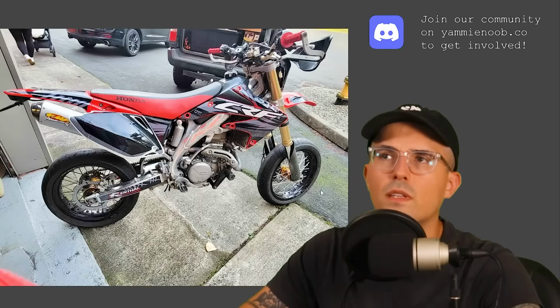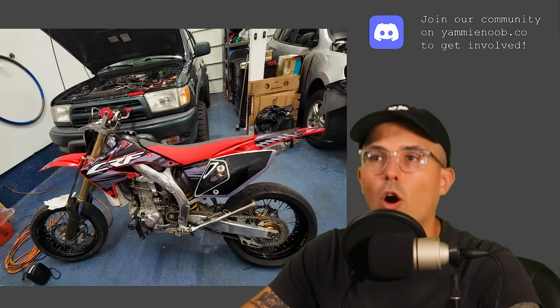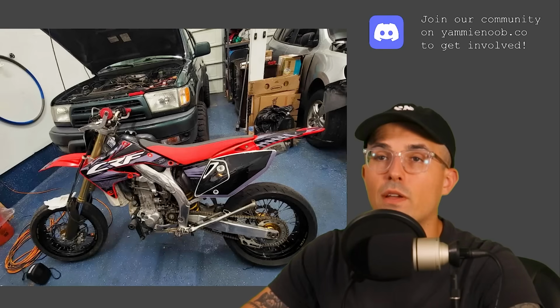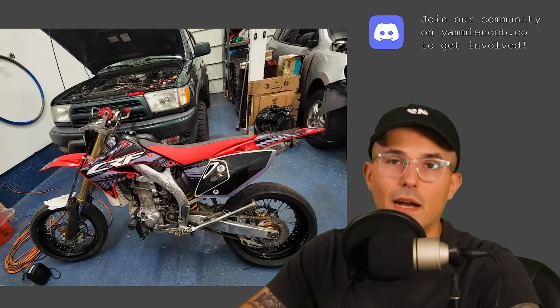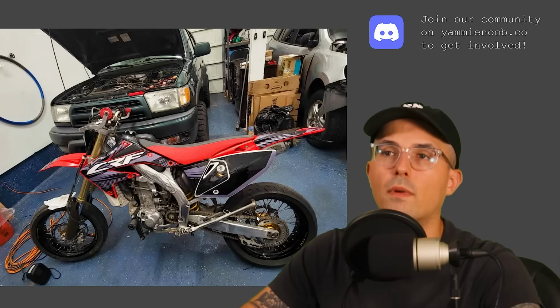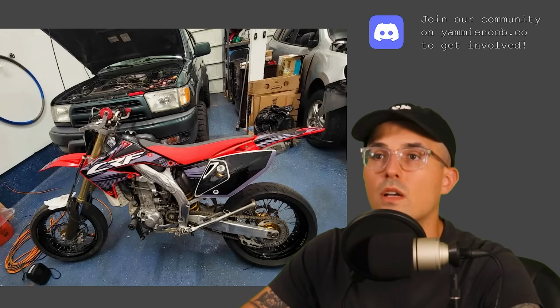didn't make the 450 as a dual sport. I think they made the 450 as an enduro racer because it's the X, not the R. I think the Rs were motocross bikes. So this one might have a wider ratio transmission, if memory serves me correctly, because motocross bikes top out at like 50 miles an hour. And so perhaps this enduro-oriented model has a wider ratio, and he might have changed it up with the sprockets in the back too. So something to look at and think about too on a supermoto.